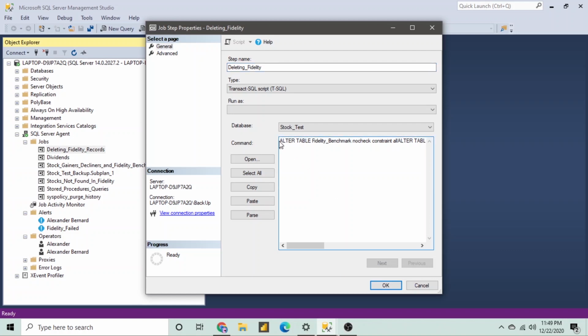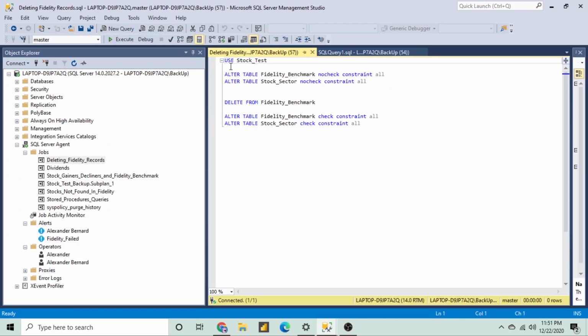Using the agent here to view our T-SQL script is a little bit complex and confusing because they put all of the code in one line. So actually, I'm going to open up the actual SQL script that I wrote and we could get a better look at it. Okay, so we have our T-SQL script open and you can see the coding is a lot clearer now.